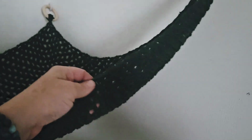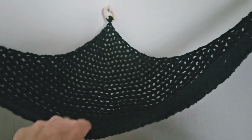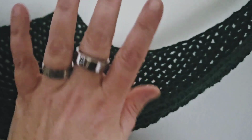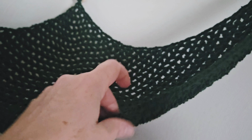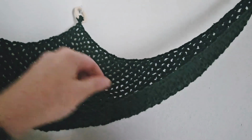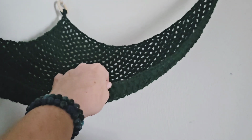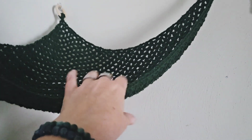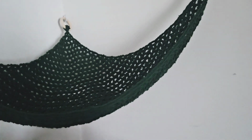Something else I thought about as an afterthought. I think if you took your very last couple of rows right here, I wish I thought about it sooner, and did just single crochets across, I think it would give it a little bit of an edge, a little bit of a lip that would start to turn up. So then you would have it kind of turn up just a little bit on the front. I had thought about that and meant to do it and then kind of forgot. So if anybody does decide to try that, just a couple of rows of single crochet, it'll create a little bit of a bend or a curve. Let me know if you do try to do that.